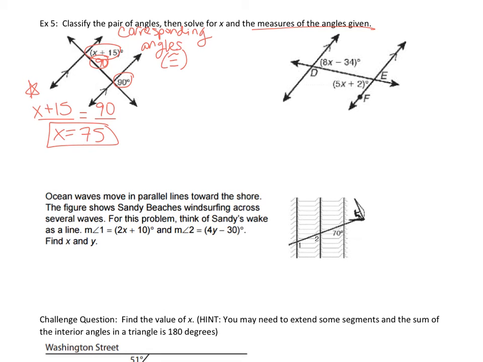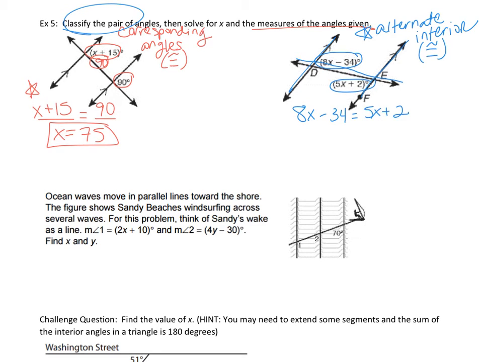All right, for the next problem, we have these two inside angles, and I want you to tell me what type of angles they are going to be, so to classify those angles. And those are alternate interior angles. They're on opposite sides of our transversal line, but they're between the two parallel lines, and they are congruent to each other. Here's the setup.